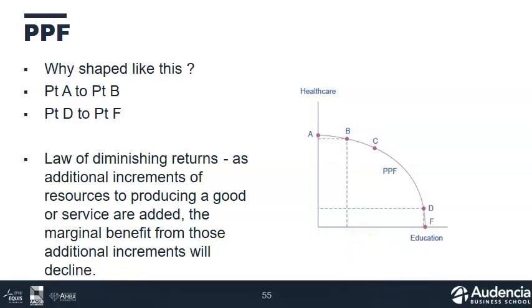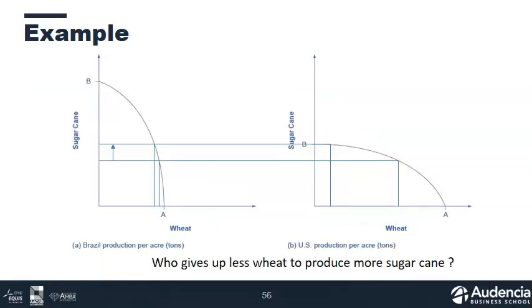Okay? And the assessment we did on comparative advantage also holds true if the PPF, the production possibility frontier, is curved. So here we have an example of Brazil and the United States. These are the production possibilities frontiers for Brazil and the United States in the production of wheat and sugar. And let's just ask the question, who should be producing sugarcane and who should be producing wheat if we were to do international trade? Well, first question, who gives up less wheat to produce more sugarcane?